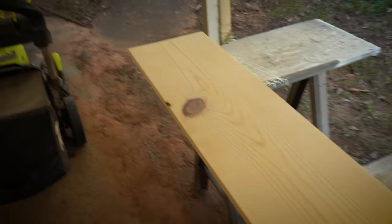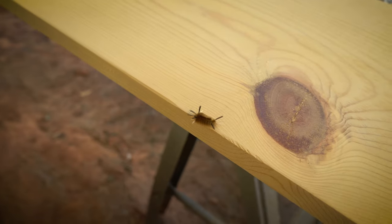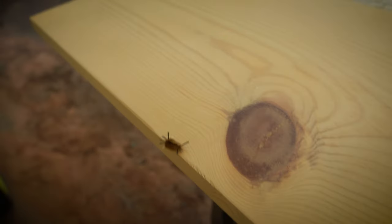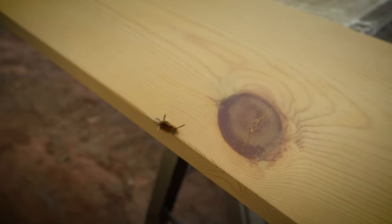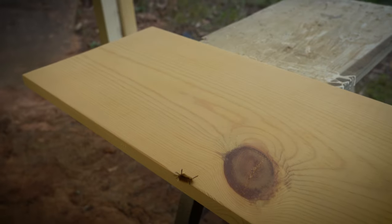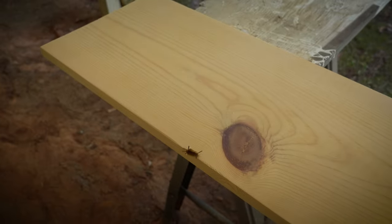Let's do this. So batteries are charged again, and I come outside and I find this guy on the board. I have no idea what it is. It kind of looks like a caterpillar, but I've never seen a caterpillar with fluff things that stick out from it like that. Let's see if we can relocate him somewhere else, because I don't want to hurt him. He's so tiny, even if he might be poisonous.